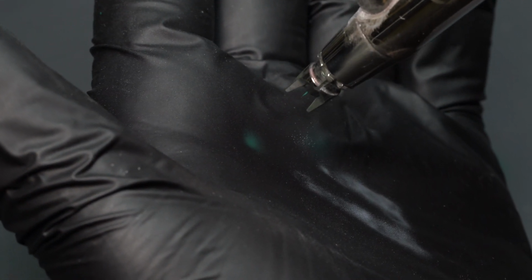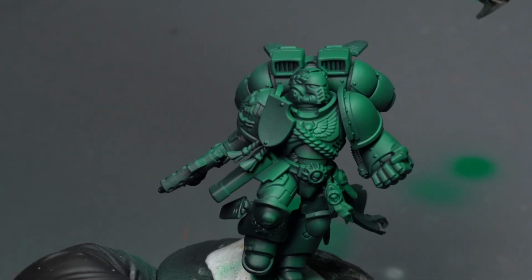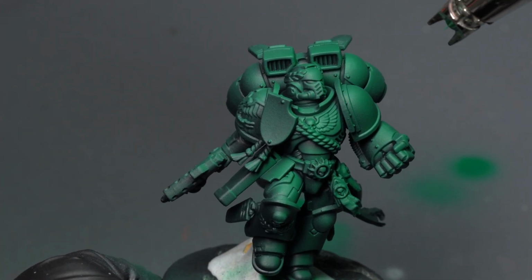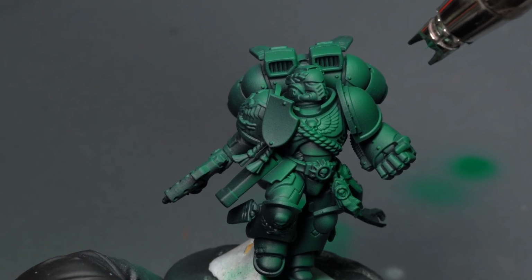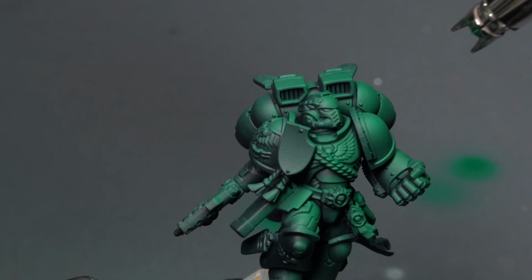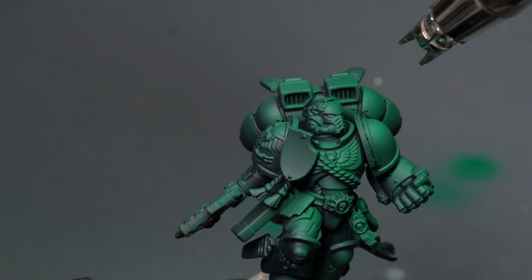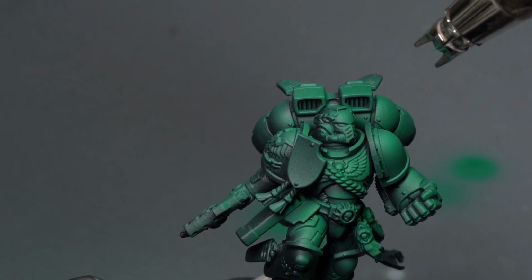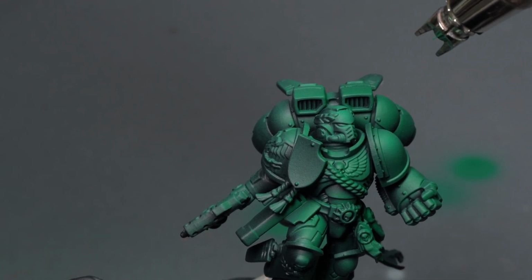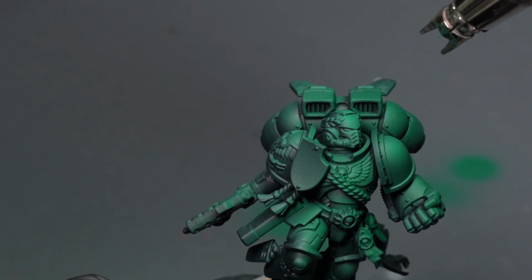To start getting the highlights here, I will start to mix parts in with pastel green. So just keeping the same dark green that's in the airbrush gun, I just add a little bit of pastel green for the second highlight. The ratio is roughly like 50-50, but I always lean into a little bit of the lesser side, so it's probably like 60-70 percent dark green with 30-40% of the pastel green.